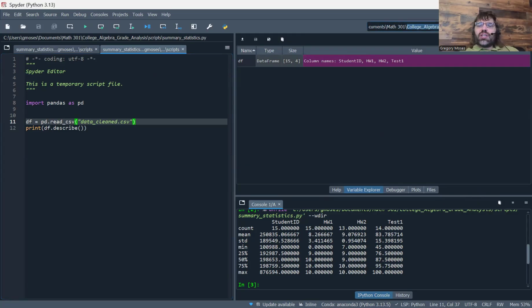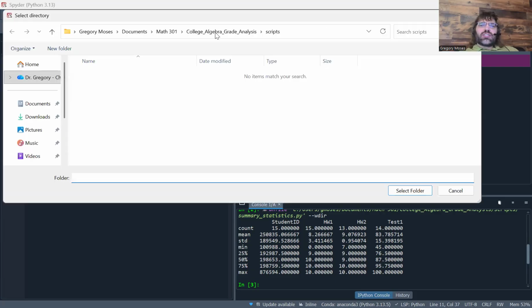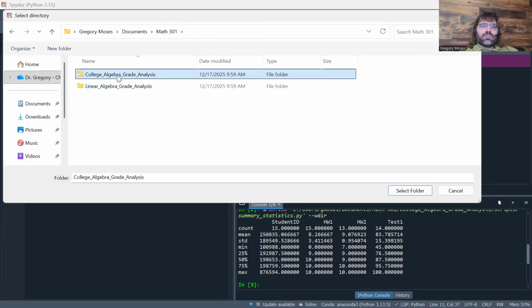Well, up here, we have the working directory. If you're using something other than Spyder, the details that follow are going to be a little different, but we're going to set the working directory to be college algebra grade analysis. We're going to set the working directory to be this folder.